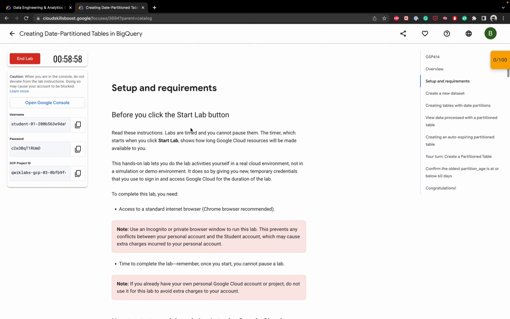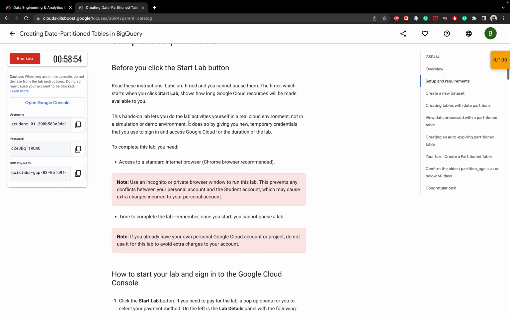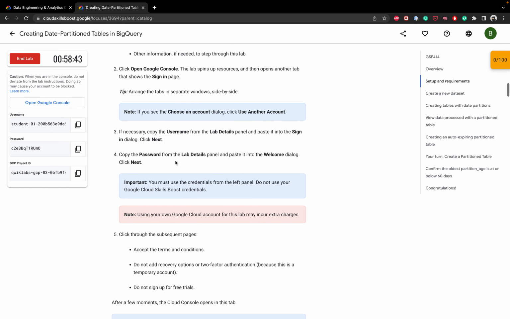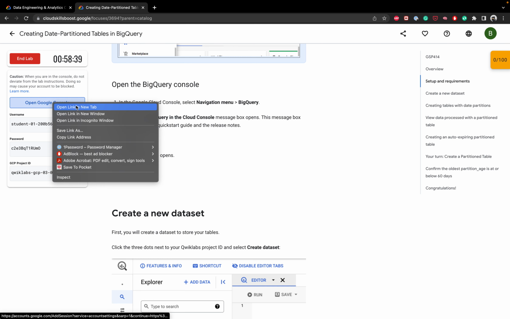Okay. Setup and requirements I have gone through several times, guys. Whenever you click on the start lab button, it will provide you credentials like username, password, and GCP project ID. So that's the thing. Then we will go to the Google Cloud Console.